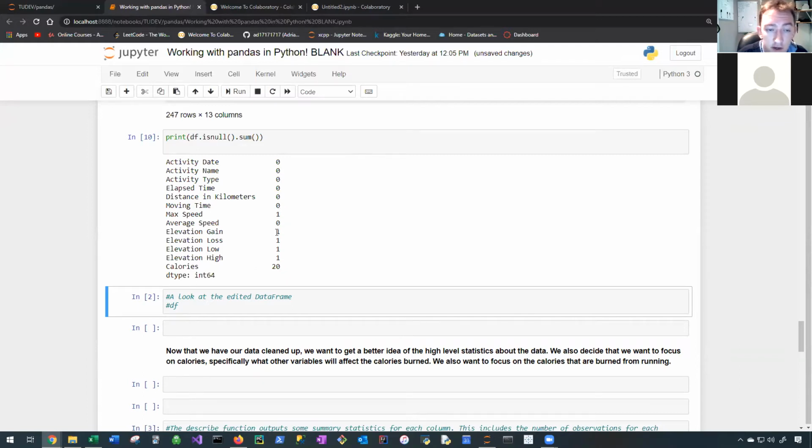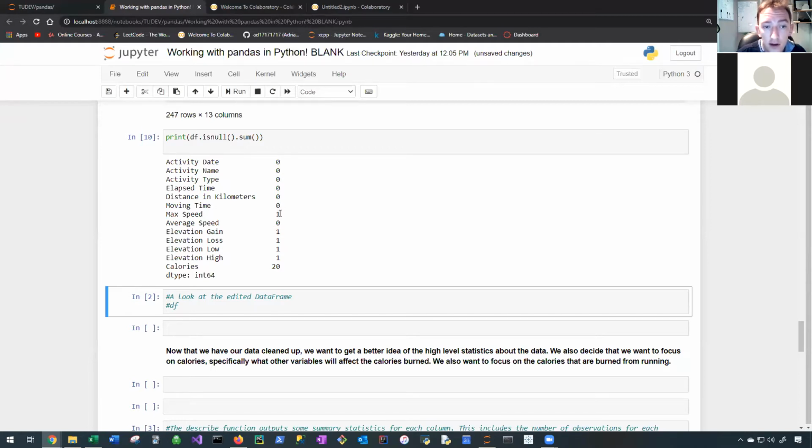So obviously, if there's only one missing value within a column, it doesn't make sense to get rid of it because you still have 99% of the data in there. Same thing for calories. You have a very high percentage of calories that have actual values. So we have to figure out what to do with these null values.